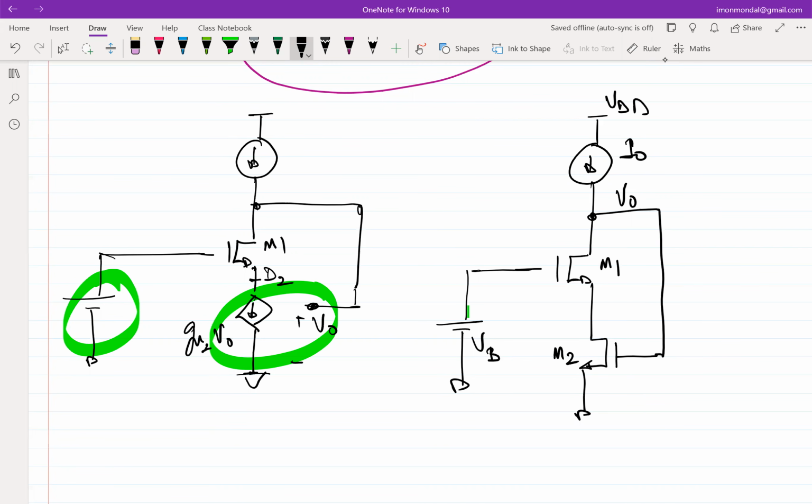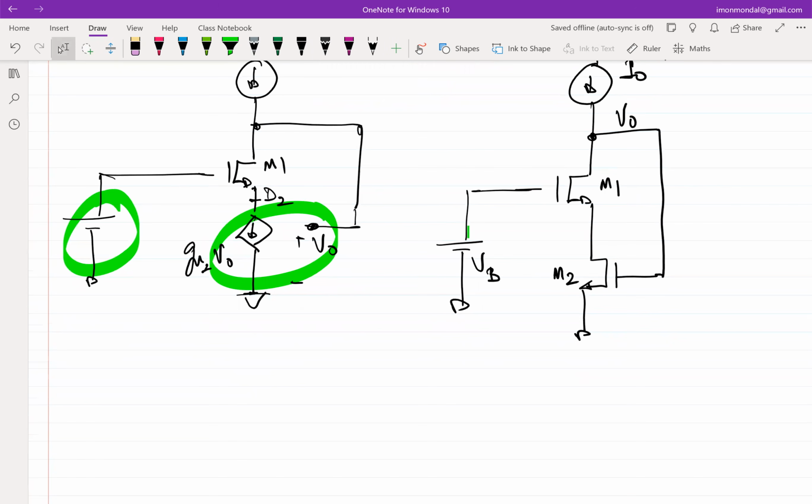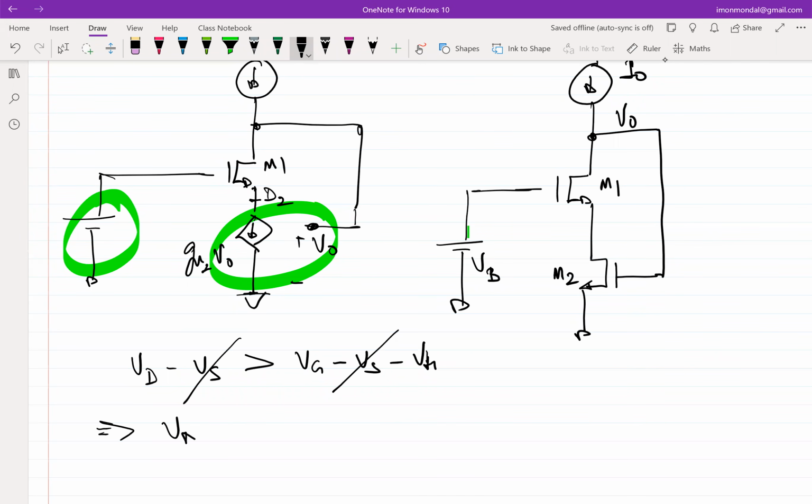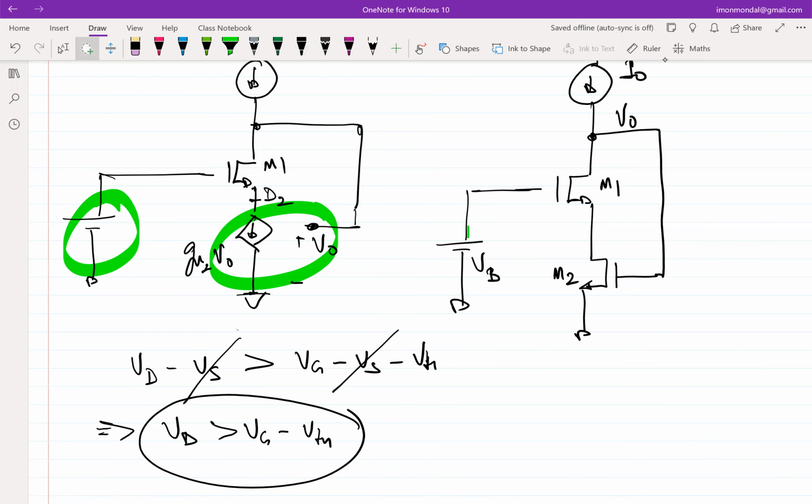Okay, so this is one important thing. Is source voltage important while trying to figure out whether it is in saturation or not? It's not, right? Because ultimately, what is the condition? VDS is greater than VGS minus VT. So source doesn't come into the picture. All you have to take care of is whether this condition is satisfied or not. You can forget about the source. And obviously the transistor has to be on, otherwise none of these things will be valid.